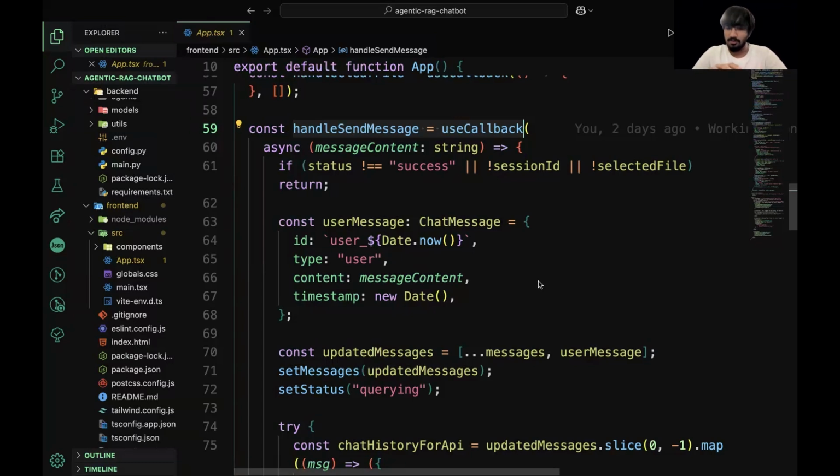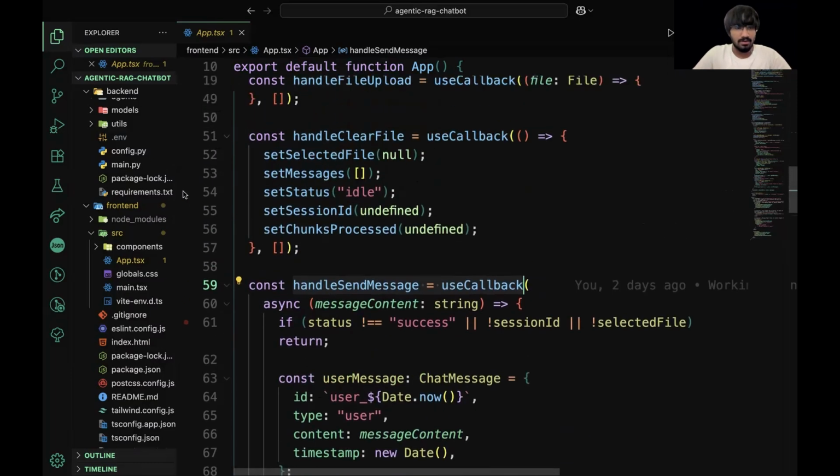Now, finally, all of this is triggered from a React front end. In the main App.tsx component, the handleSendMessage function constructs a fetch call to the coordinator API's endpoint. Now, the coordinator API, as we discussed, is the orchestrator of all the other agents, sending the session ID as well as the user's query to kick off the entire backend workflow.